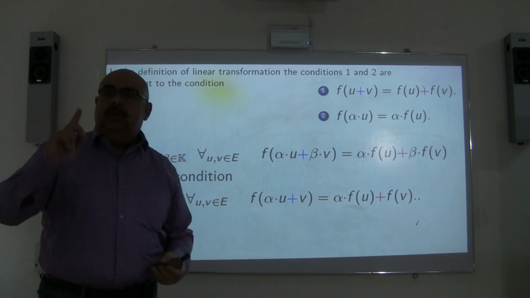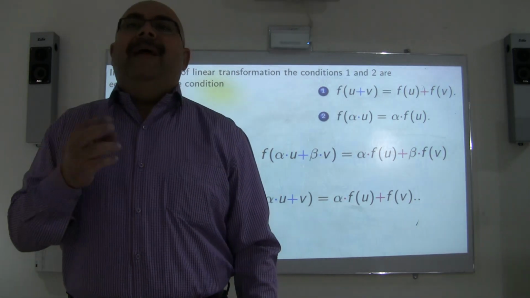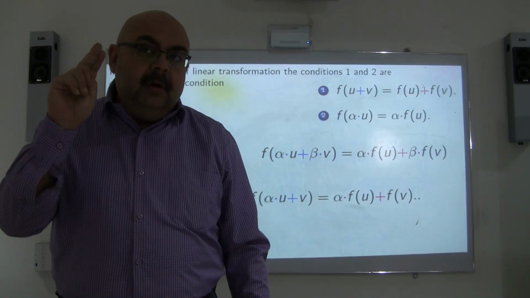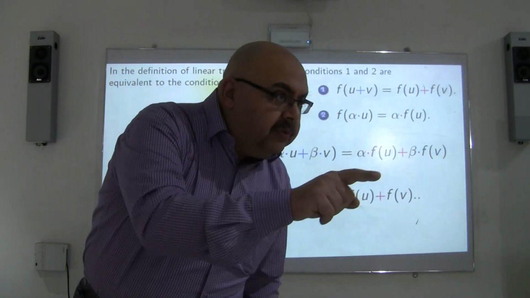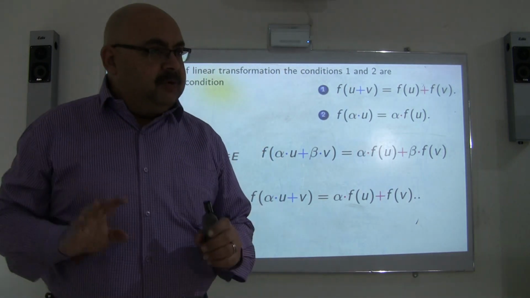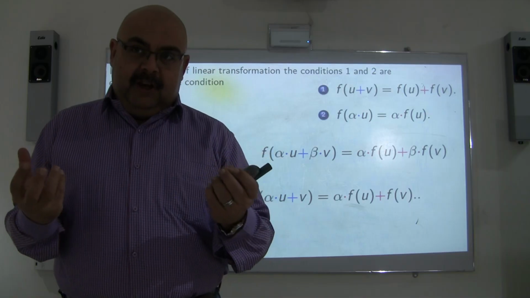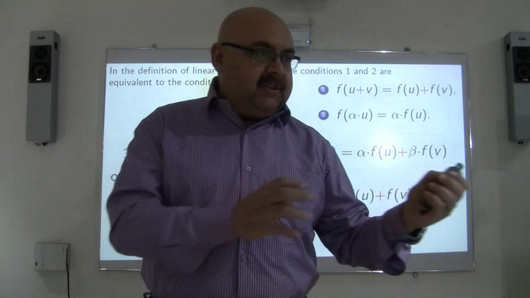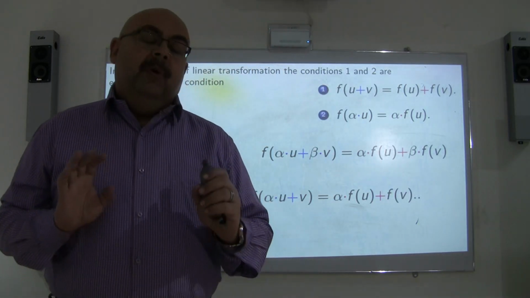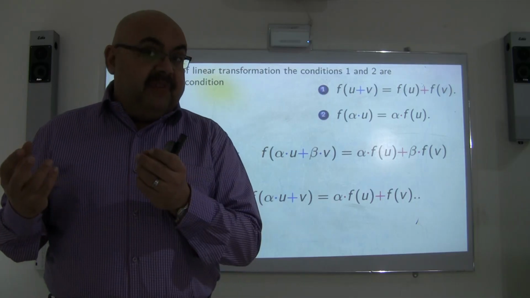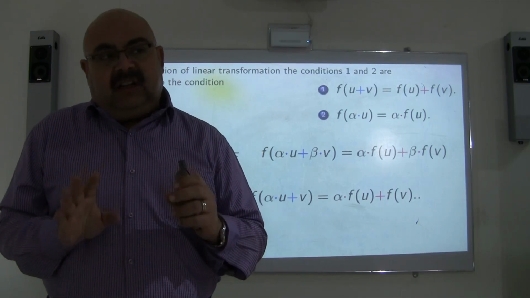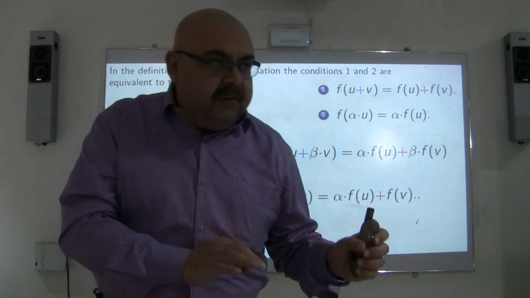So once more, linear transform: to be linear, how many conditions do I need? Two conditions. The first of them is the addition. These are vector spaces. So for u and v, f of u plus v is exactly equal to f of u plus f of v, right? And the multiplication by scalar: f of cu is exactly like c times f of u.